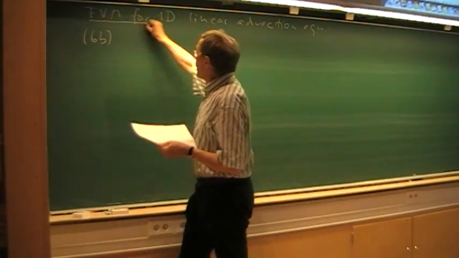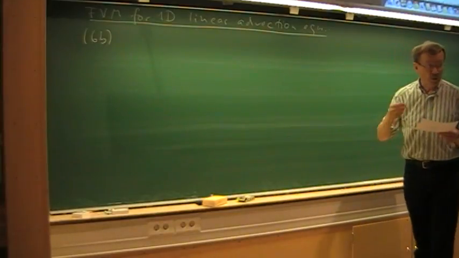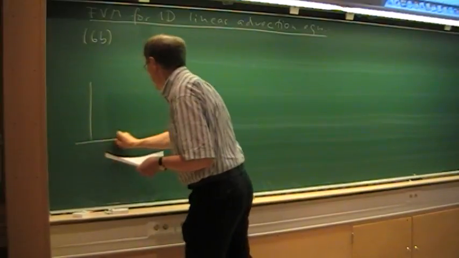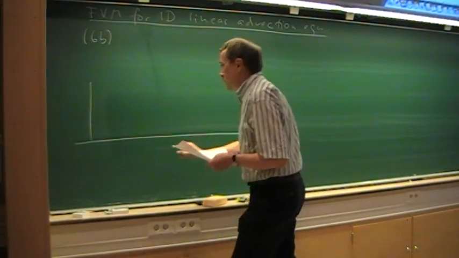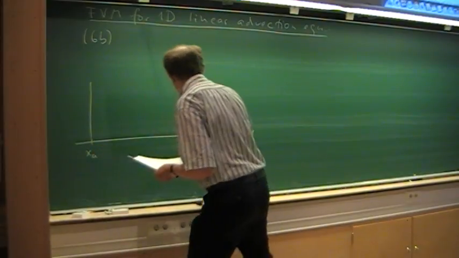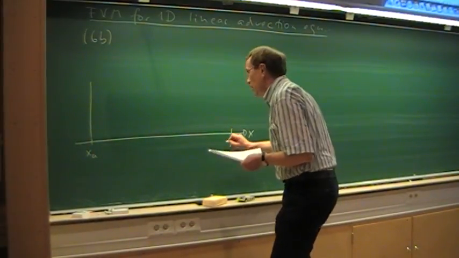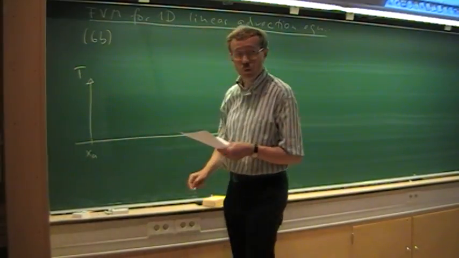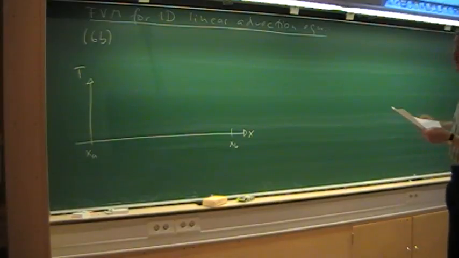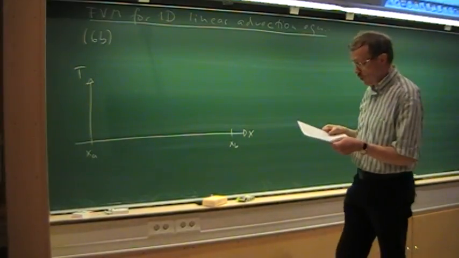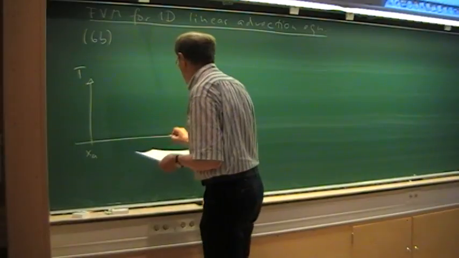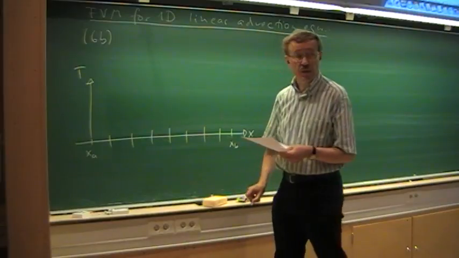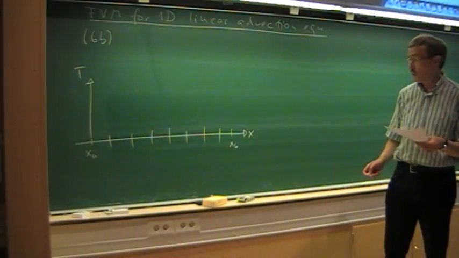And if we do that with the index notation, where we assume that we have our domain, say from xa to xb, we have divided that, and we assume we have the temperature, that is what we are going to advect in our example, with the velocity u, and we assume then that we have our cells. They don't need to be equidistant. That is the strength, as I told, of the finite volume method.